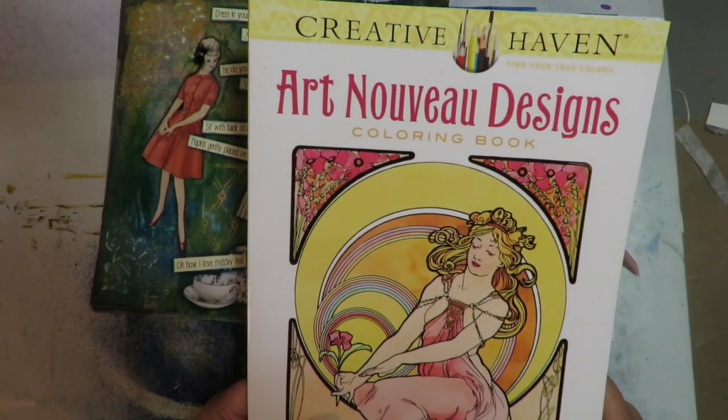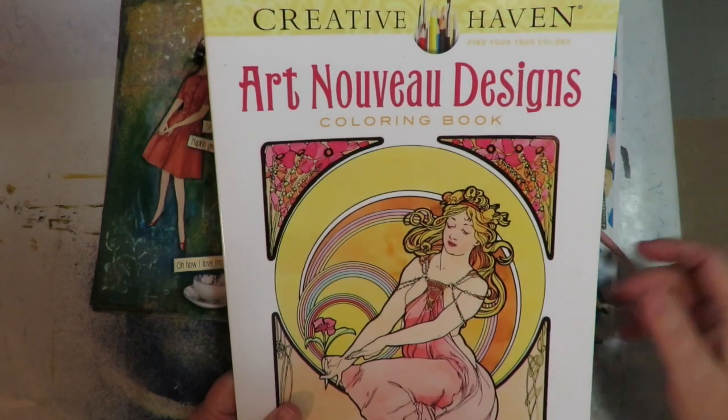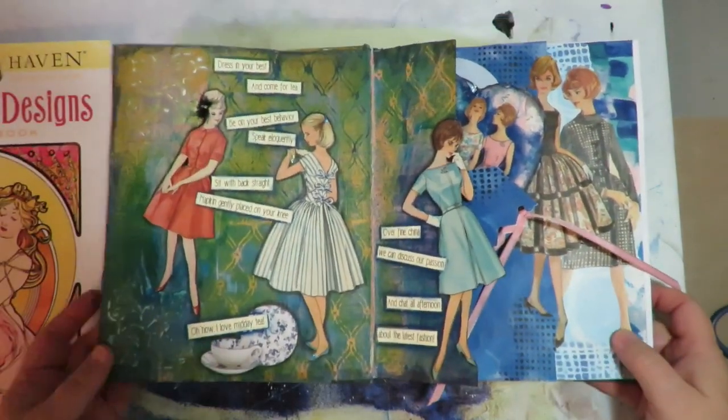Someone recommended even a calendar. There are calendars out there that are Simplicity Sewing, vintage sewing patterns. The covers of them on a calendar. So look around, see what you can find.